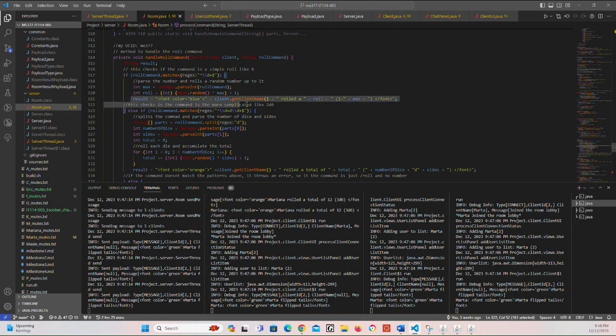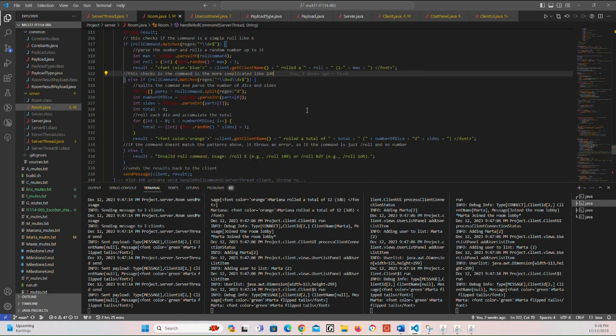I didn't have the color and the font during my first milestone, but I was able to add it now. I just didn't really know how to do it, so I got a little bit of help with that one. Also, if you type the command incorrectly, it'll tell you that you used the wrong type of roll, and this is how you're supposed to do it. So that's what that does.